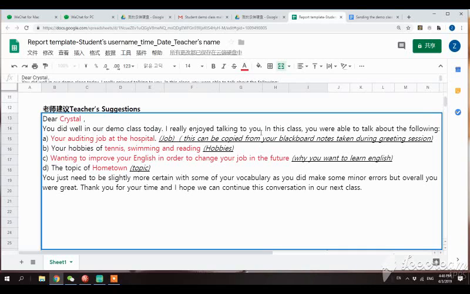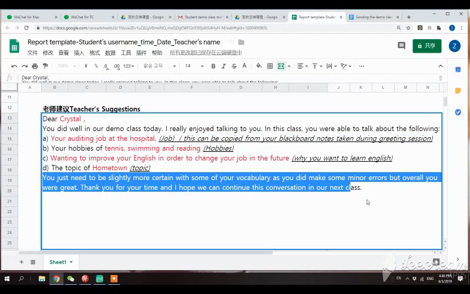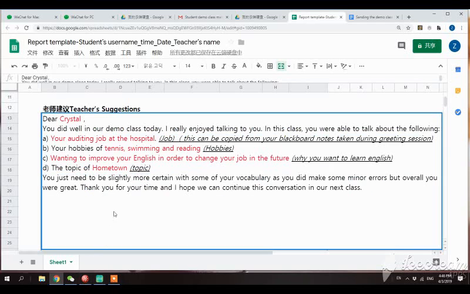You can just leave these sentences as is, or you can just modify them to make your own template, and then copy your Blackboard notes from the class, which is very easy. And you can use these words as is, or you can make some simple comments to the student, and then you have finished your class reports.